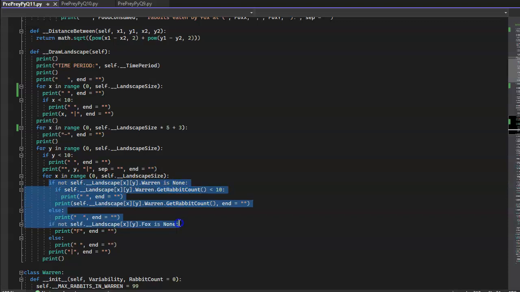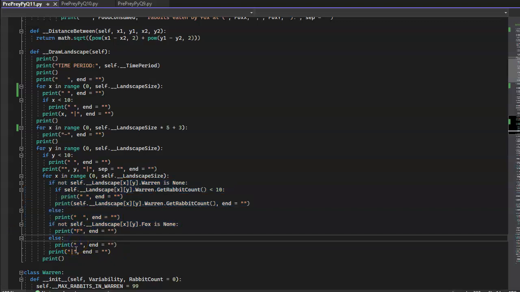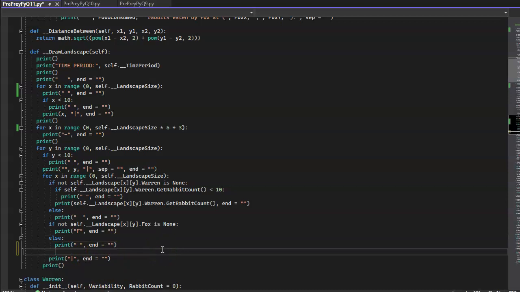If it's a fox, we put it there. But I want it to always print, regardless of whether it's a fox or a warren. So I need to make sure that it's not inside any if statement, but it is inside the for loop. Don't think it matters if I shove this in front or behind it, but I'm going to put it here and pray it works.